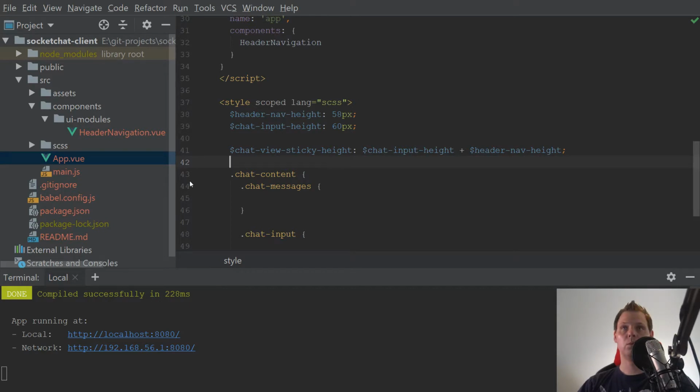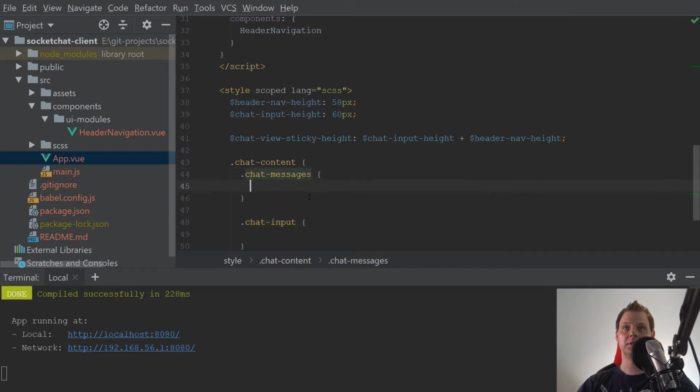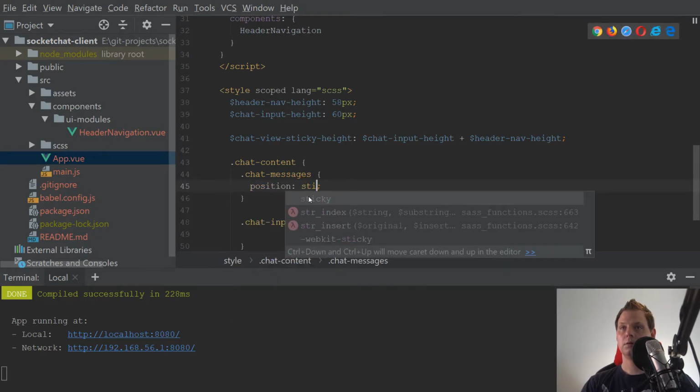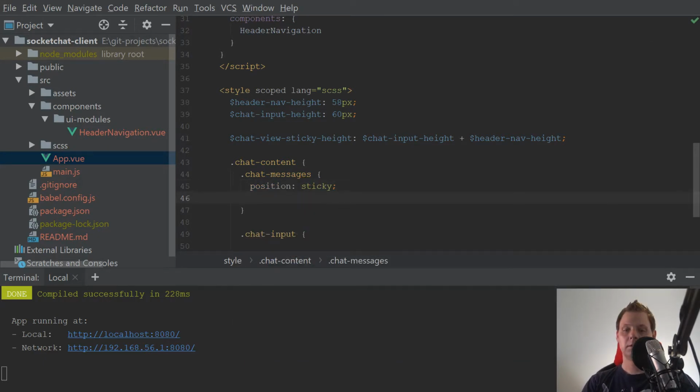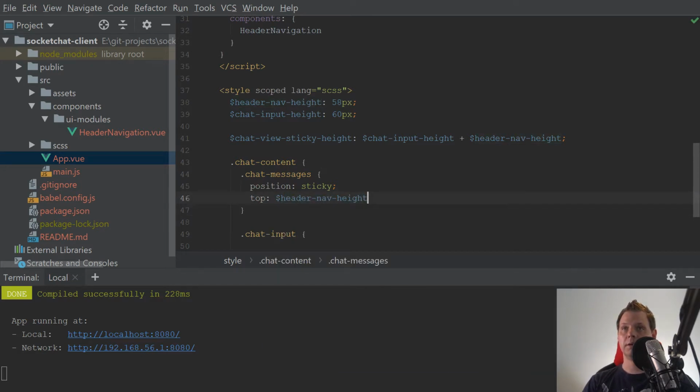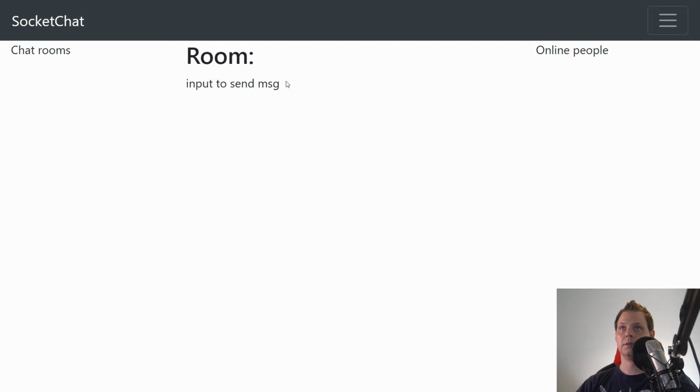And we want to build a message here. The message should be position sticky, and the top should be header nav height. That means we have the padding here from the top and going down, so that's perfect.